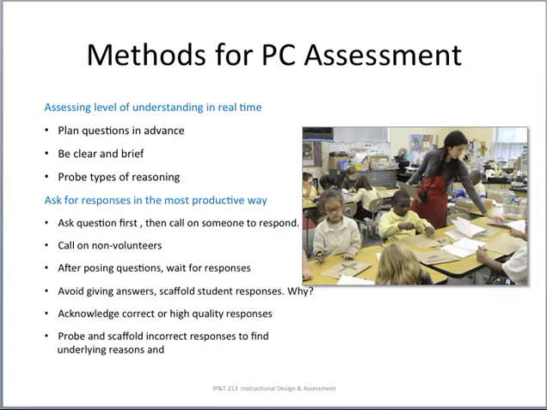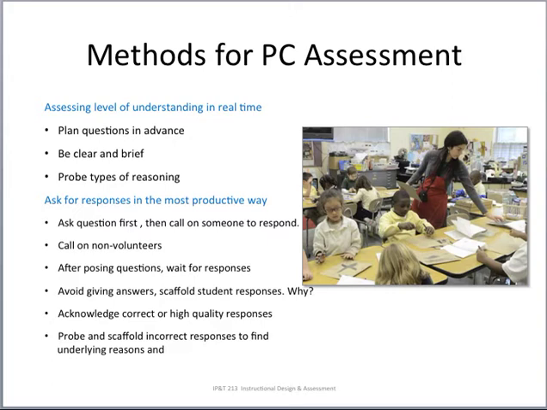You can do this another way by asking them to consider the question in pairs. Think about this question, now discuss it with each other, and then ask them to respond. So this continues to engage them. Another way is to call on people who are not volunteering. Those who volunteer are pretty confident they have the right answer. And so without even calling on them, you know something about what they know, but you know nothing about those who are not volunteering unless you call on them, so it's important to include them.